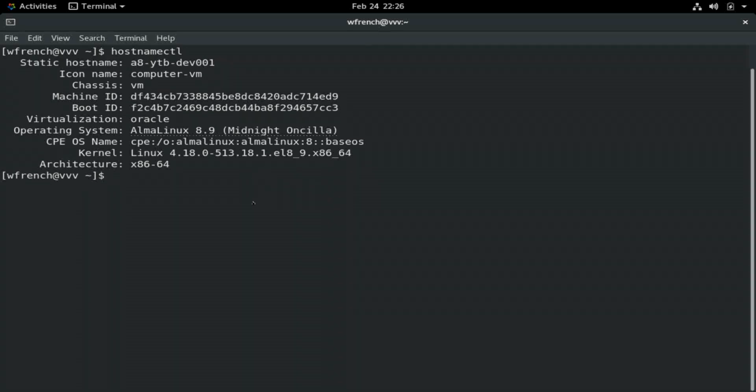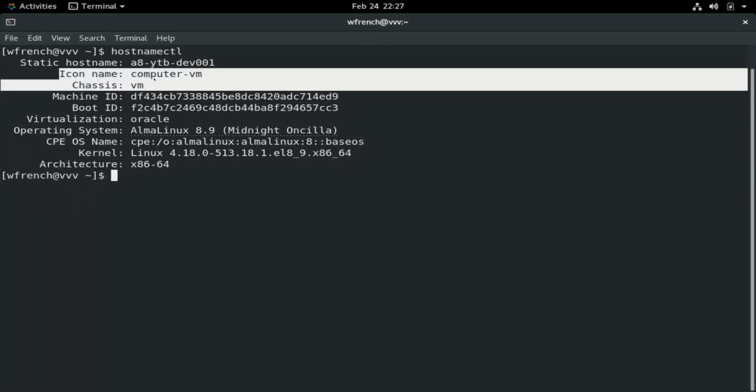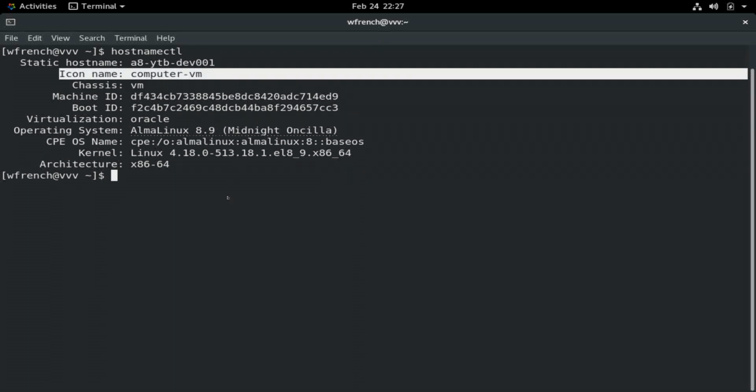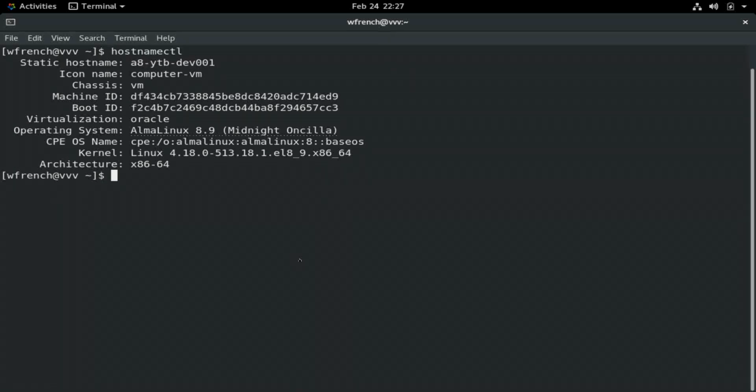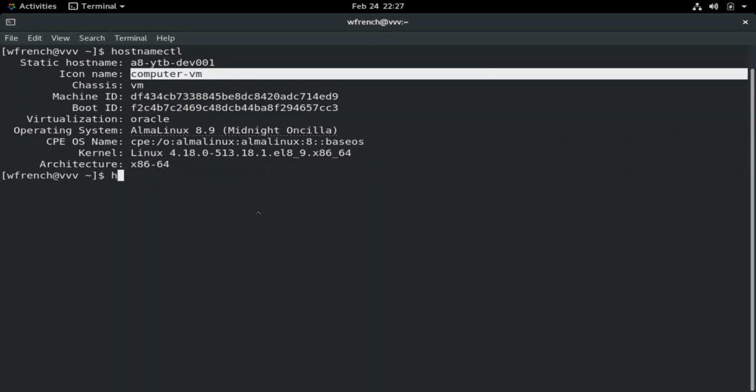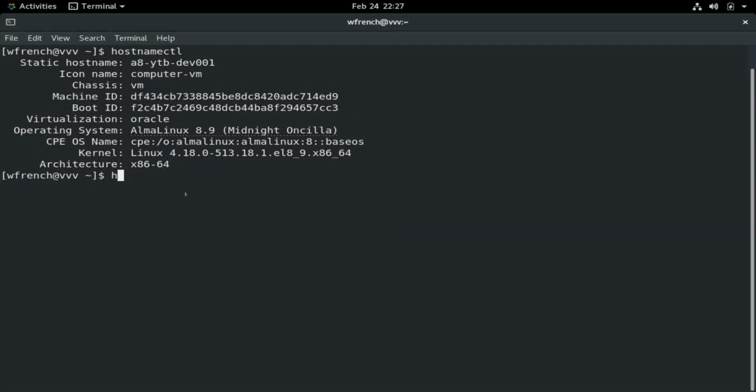All right. So the next subcommand to hostnamectl we're going to do is called set-icon-name. Now, icon name is actually set and produced every time you simply run hostnamectl without any arguments. Okay. So the options you can use for set-icon-name are actually free text. So I'm going to change this from computer name to laptop, from computer-VM to laptop-VM, because technically I'm running this in a virtual machine. The virtual machine application is called Oracle VirtualBox, and I'm running it on my laptop.